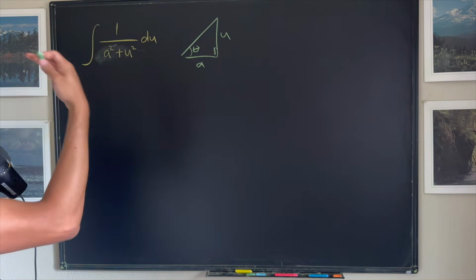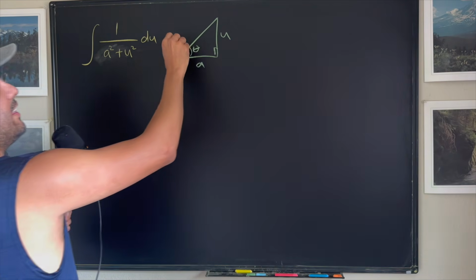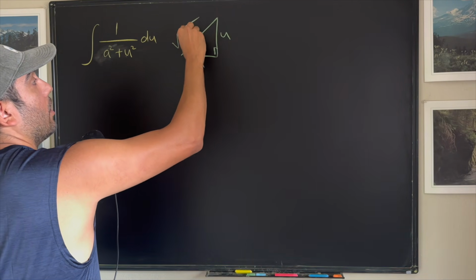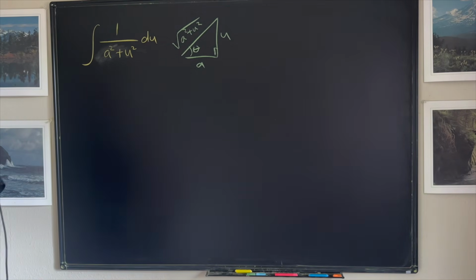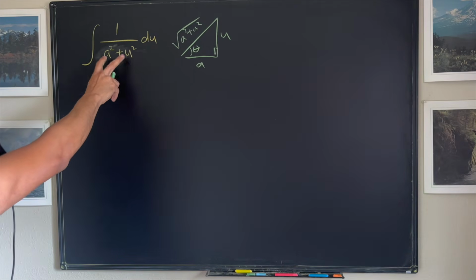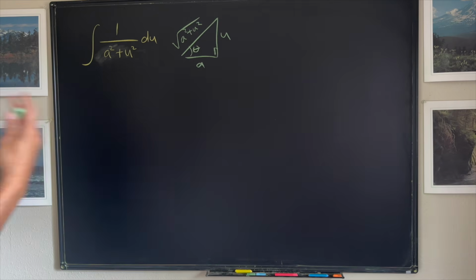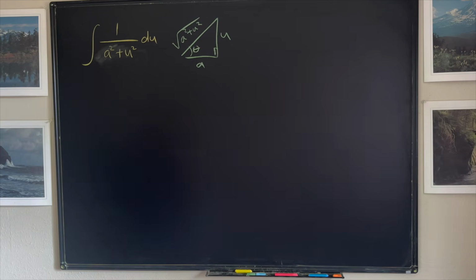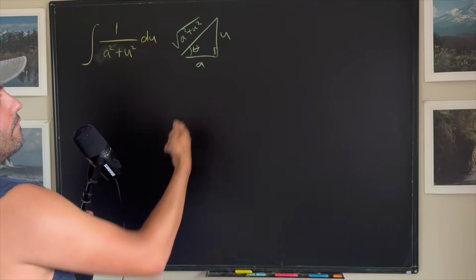And again, if you ever forget why that's the case, try to use the Pythagorean theorem, and you're going to see that this will become root a squared plus u squared. And again, a squared plus u squared, we have it right there. So it's helpful. And if you were to kind of mess it up, you will notice that you didn't find anything that has a squared plus u squared. Now, I've done this so many different times that I have it memorized. The reason why we're doing this is because I have u and a. These are the main ones that I want to focus on first.